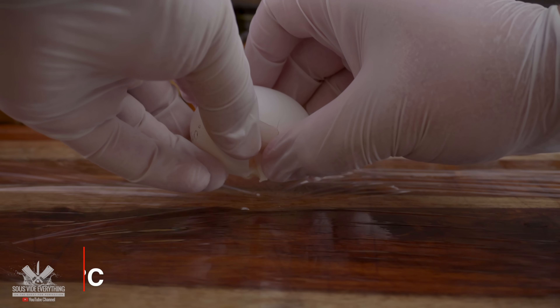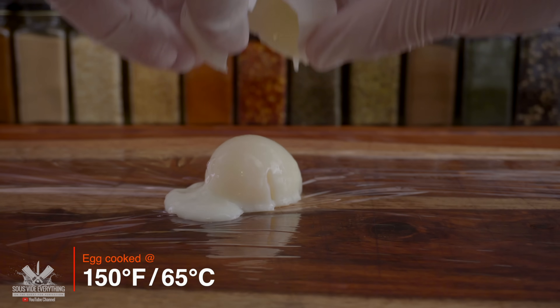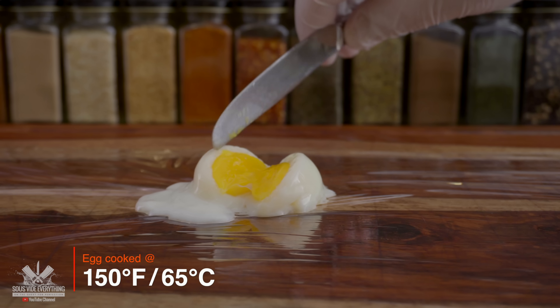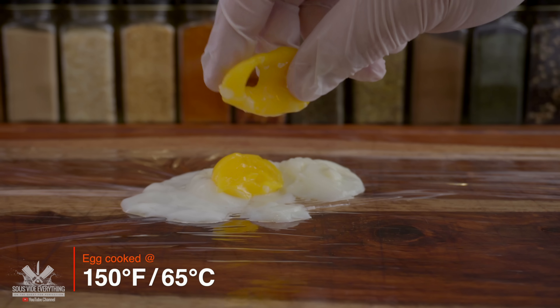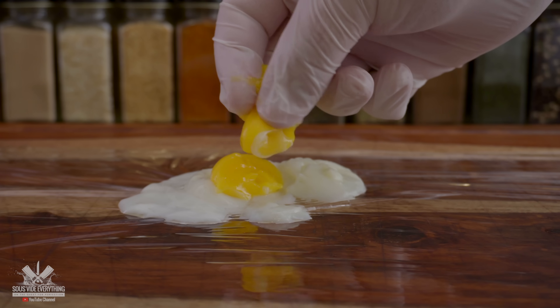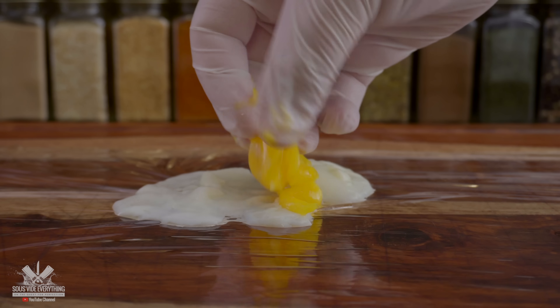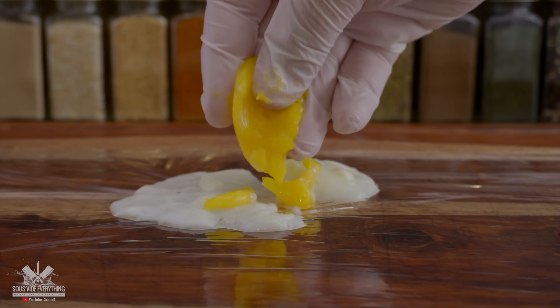Now here's where it gets really interesting. If I raise it to 150 degrees Fahrenheit, the egg whites are kind of weird — still runny but also solidified a little. And the egg yolks? It's almost like play-doh. That is not good, and there's no way we can make Scotch eggs because they would just disintegrate.